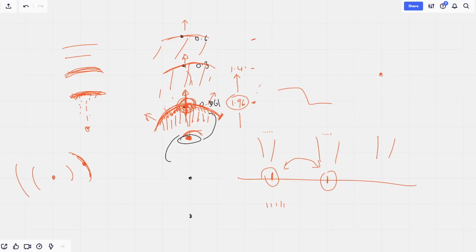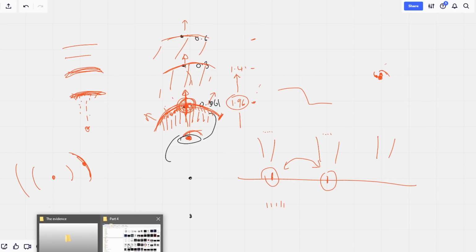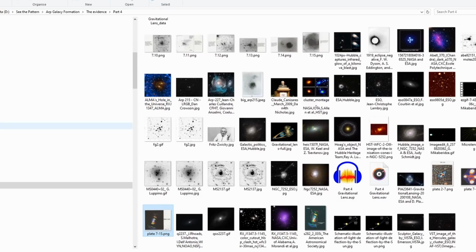But you wouldn't be able to see it though, because if this is the host galaxy and one comes towards us, I suppose it depends on the distance. One would be right on top of it, and you could argue that he does indeed show this. He does have galaxies that have quasars that sit in the arms. Very much in the arm. So could that be an example? But then you wouldn't see the one that sits behind it. Do you know what I'm saying? I'm trying to think of a good example of one that sits directly in the arm.